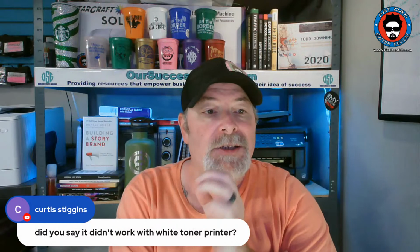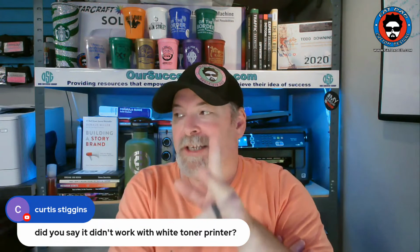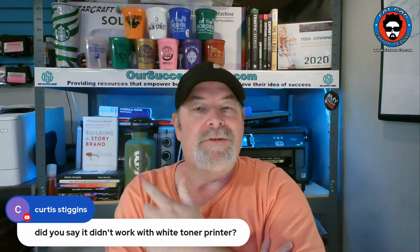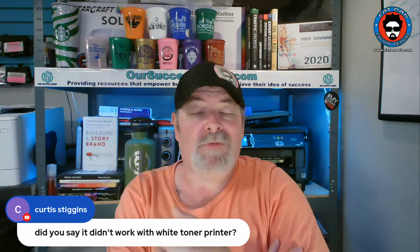Did you say it didn't work with a white toner printer? Laser printing in general, the results have been mixed. You wouldn't do it on a white toner because this paper comes white, so there's no need to print on it. You'd still have to cut and weed it, so you'd miss out on the benefit of a white toner. This fills in for somebody who does not have a white toner, which is where I believe it fits in best.